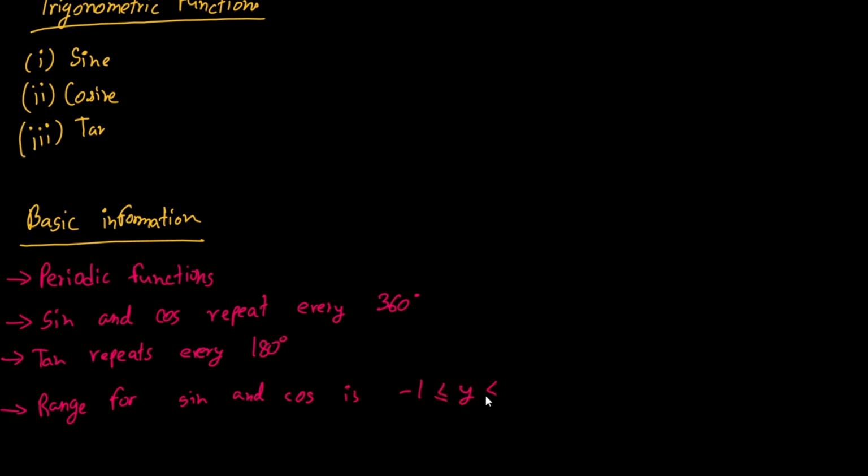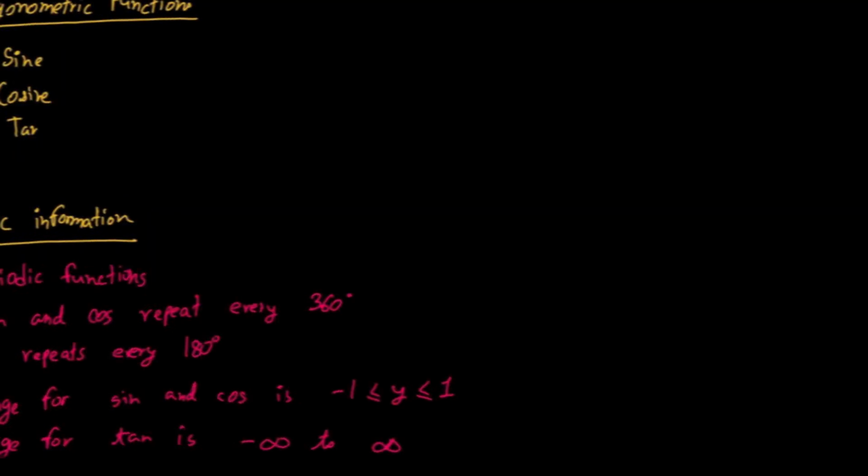However, tan has vertical asymptotes at x equals 90 degrees or pi by 2 radians, which will be explained later. As a result, the range of the tan function is negative infinity to positive infinity, whereas for sine and cos, it is -1 to +1. It is also called the amplitude, which is the maximum or the minimum point. However, for tan, the range is negative infinity to positive infinity, meaning that the tan function extends from y being negative infinity to positive infinity.